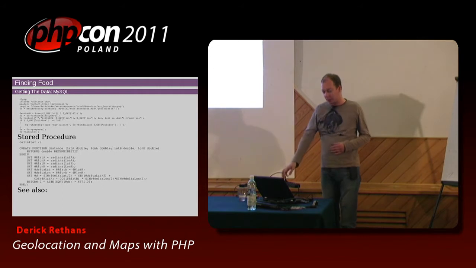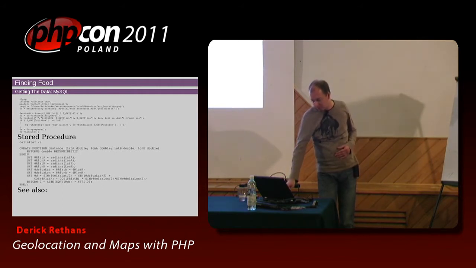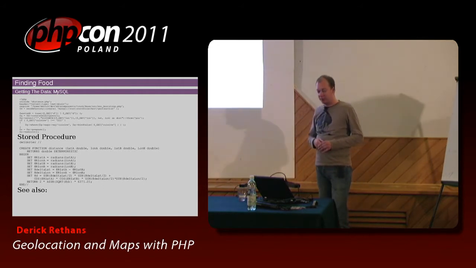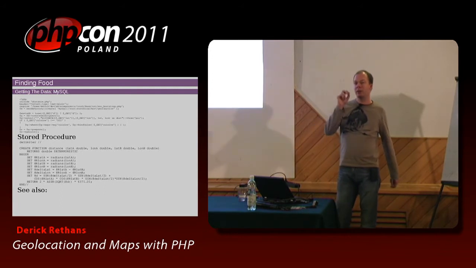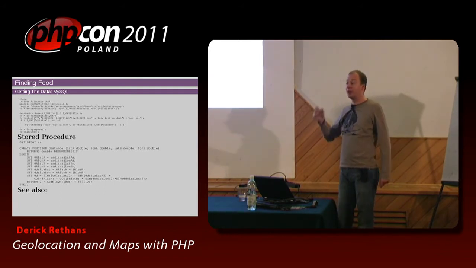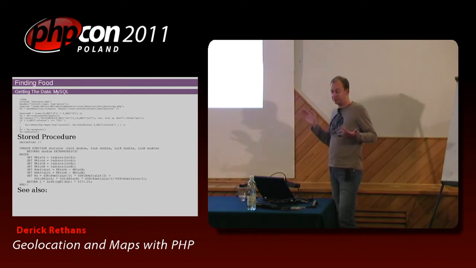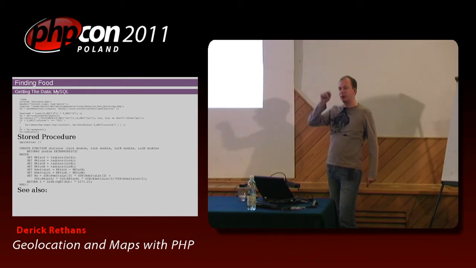There are a few tricks for how you can fix that as well. So, again, the stored procedure looks like this. But what you can do, of course, is first calculate the bounding box around your circle, then do a very simple query where both latitude and longitude are between certain values. That is really fast to do in a database. And then everything you get back from there, you just cut off all the bits that are outside your circle.